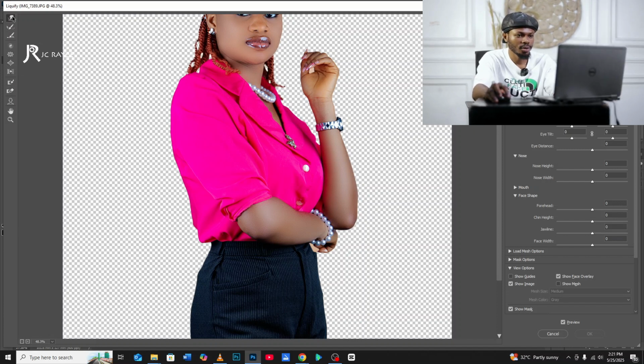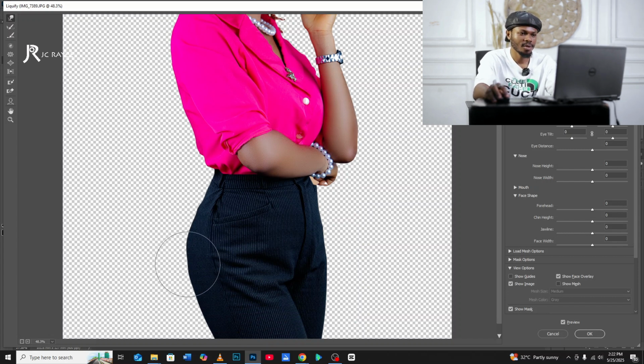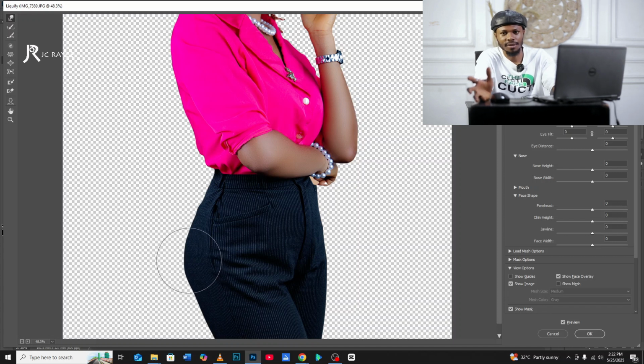And you push, drag inside. You push inside. For any part you feel that you want to increase or you want to reduce, you make use of Liquify. So we want to increase the bum of the subject.